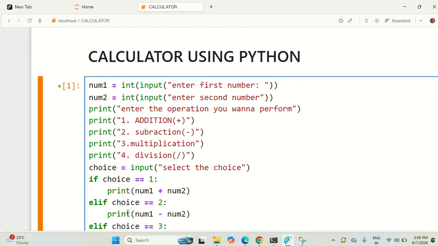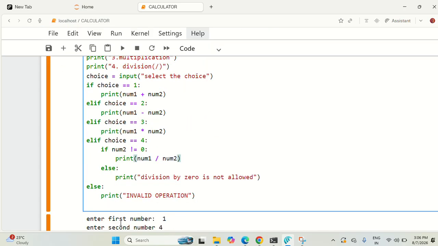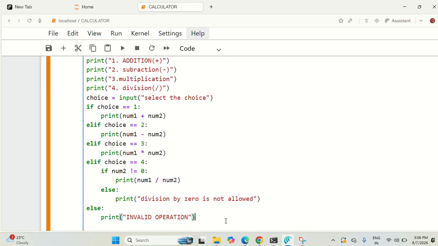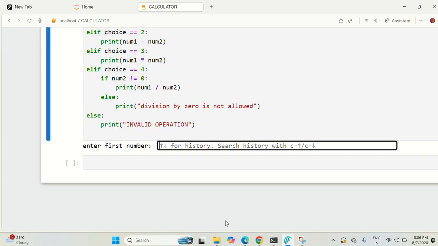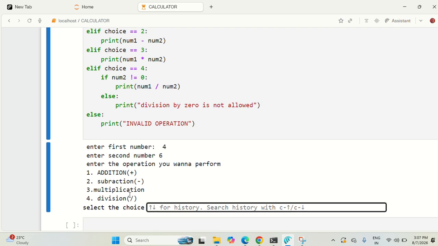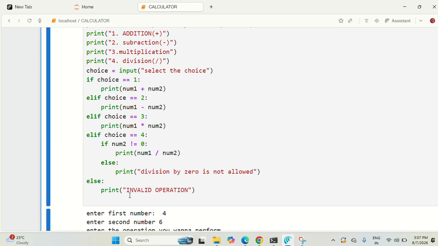Yes, I guess let's run the program. Enter first number 4, 6. It is asking for the operational choice. Let me provide addition. Select the choice 1. Invalid operation.